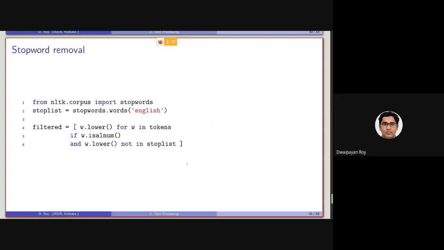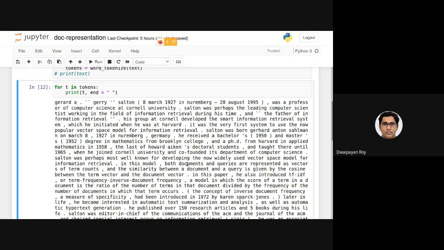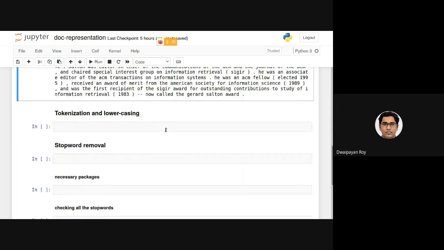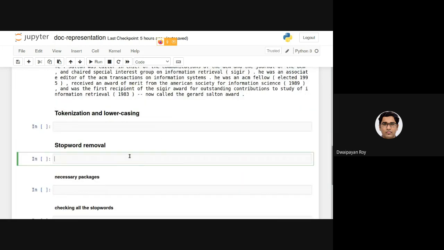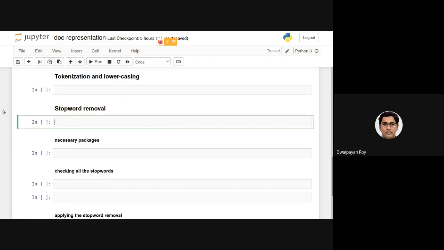To remove stop words, we can again use NLTK. Here you can see there are so many stop words. For stop word removal, we will be writing from NLTK.corpus import stopwords.